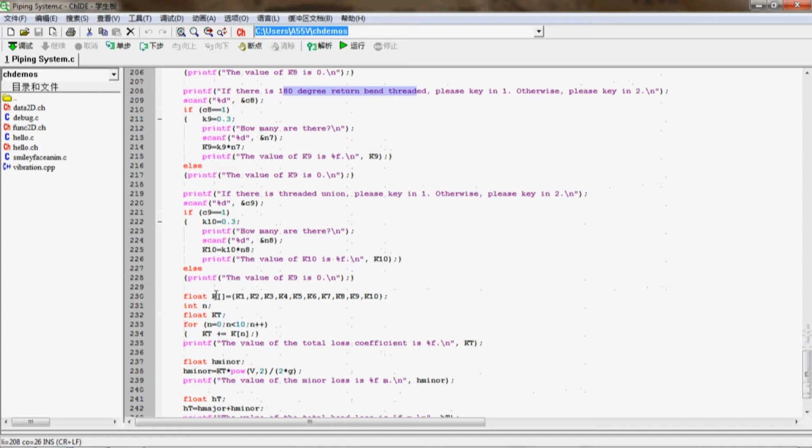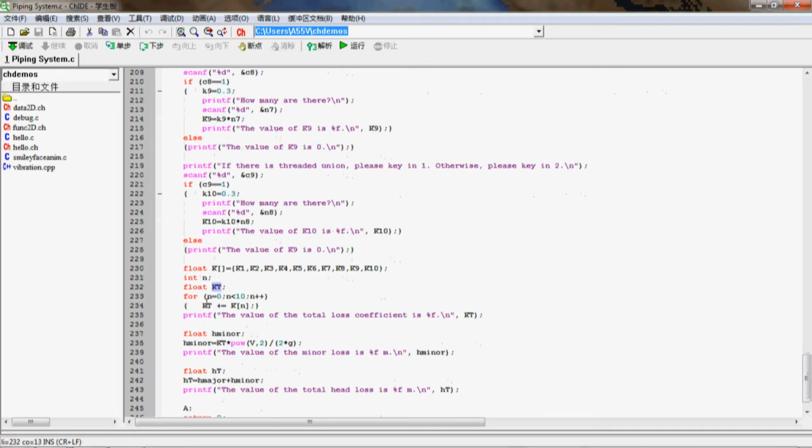Then we are using a one-dimension array with the tightness and the aspirations. Then we declare K total. Then we use for loops with expressions 1, 2, and 3.